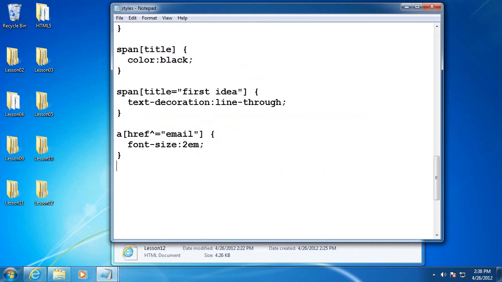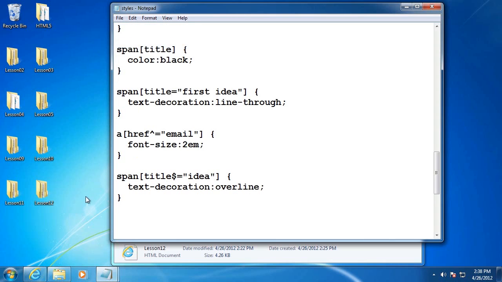And then I guess the last one we'll look at here is kind of along the same lines. So we'll look for the span where the title attribute ends with, so that's the ends with operator, idea. And we'll set its text decoration to overline.